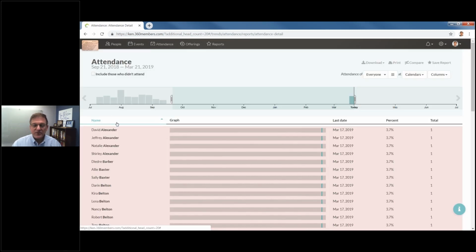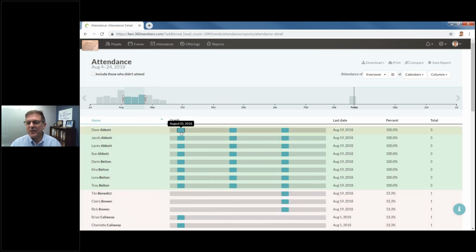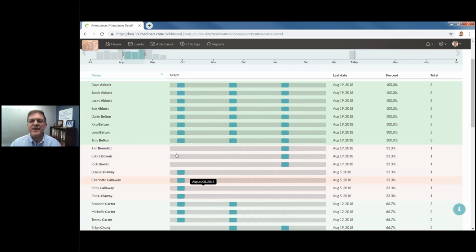Again, what good is data if you can't dig into it? As Dave said, most of us are not data analysts. So it's great to see the information very conveniently here. So I clicked on attendance. I can just kind of go through. Again, very similar to the offerings, how it came in here. Say I can see when everybody was attending, the different church services, if there were other events in there.